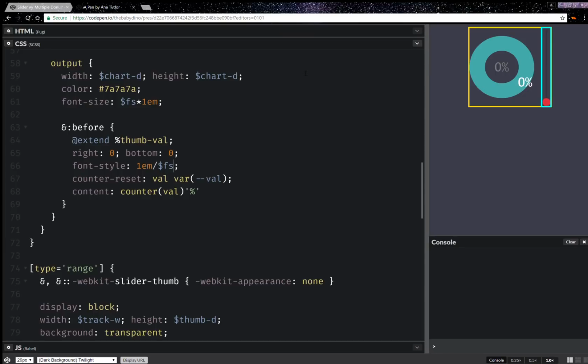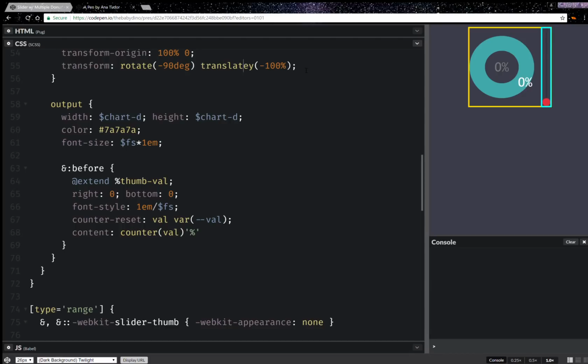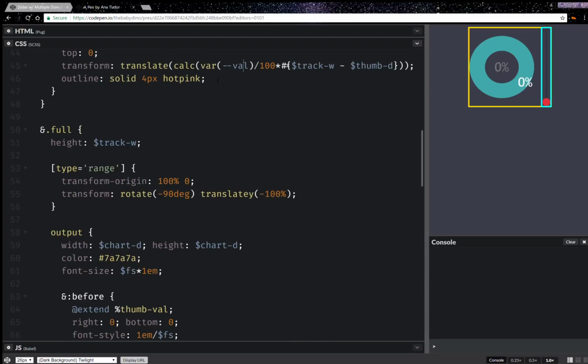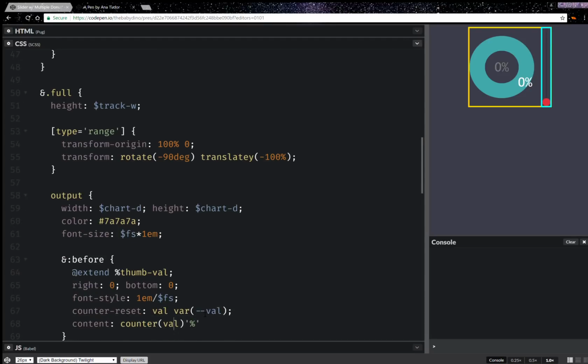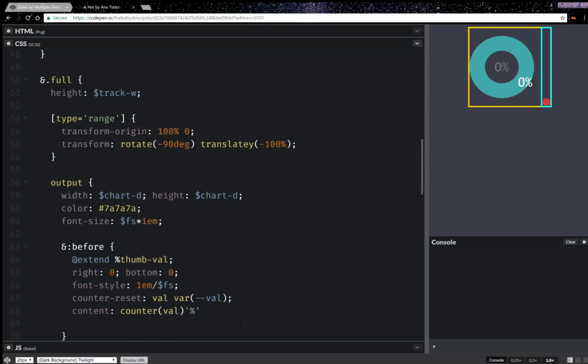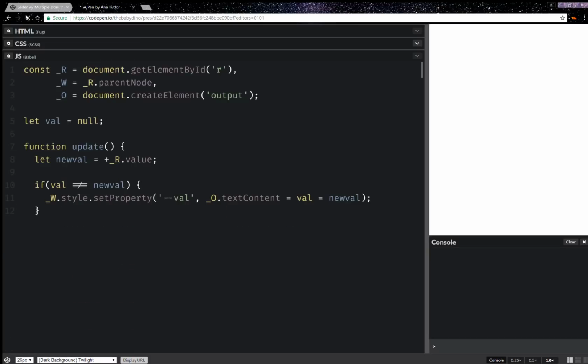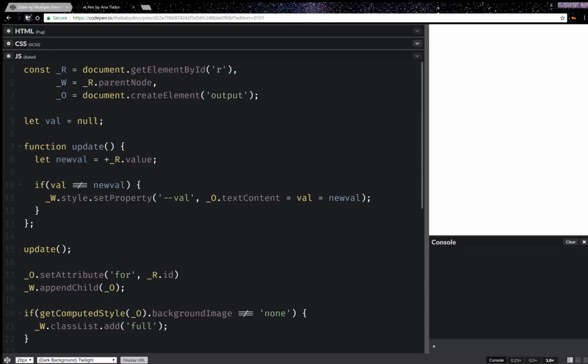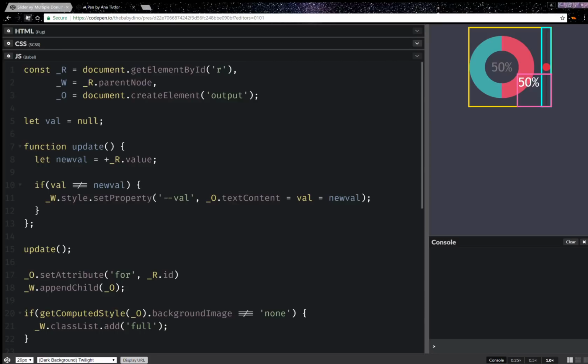Okay, let's also add an outline on it. Just add this outline here. Okay, so what's happening? Oh, that's what's happening. Stuff isn't getting updated, oh come on.